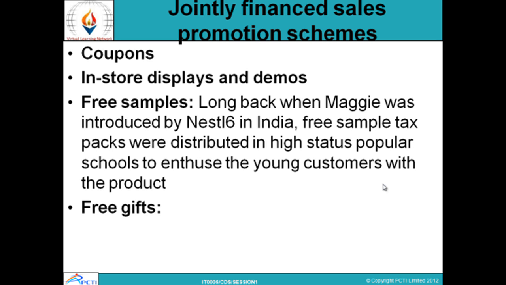In jointly financed sales promotion schemes, coupons are given to the customers to make them a member or to make them visit again. Attractive in-store displays and demos are provided to the customers. Free samples: long back when Maggi was introduced by Nestle in India, free sample tasting packs were distributed in high status popular schools to enthuse the young customers with the product, to make the young students familiar with the product.